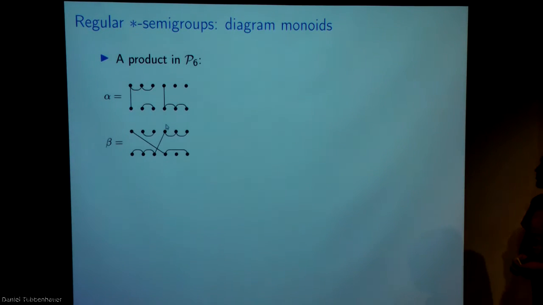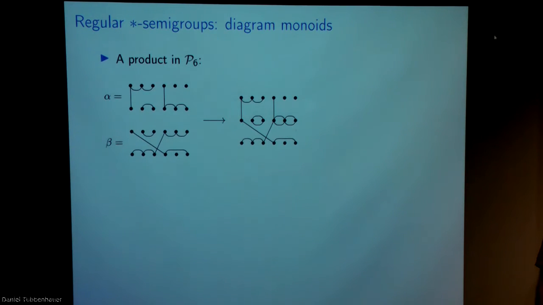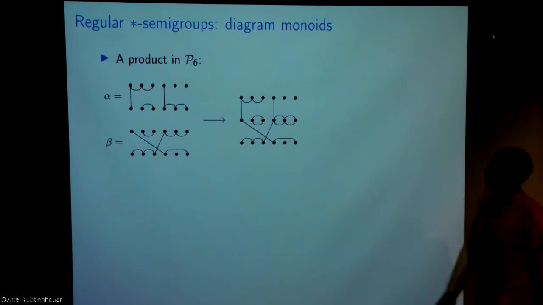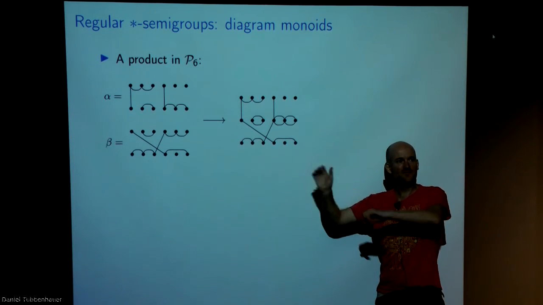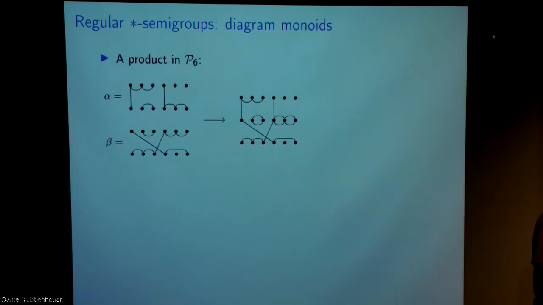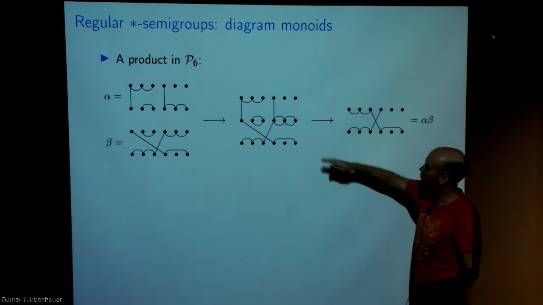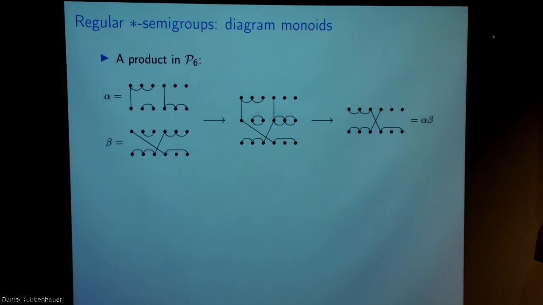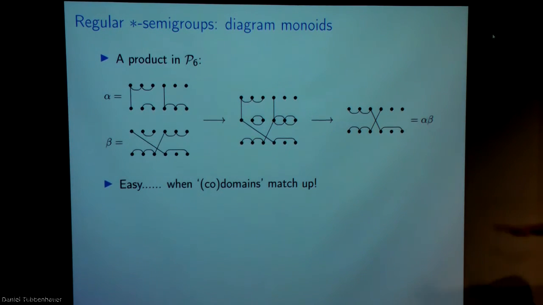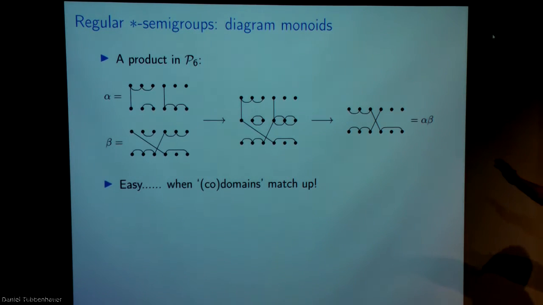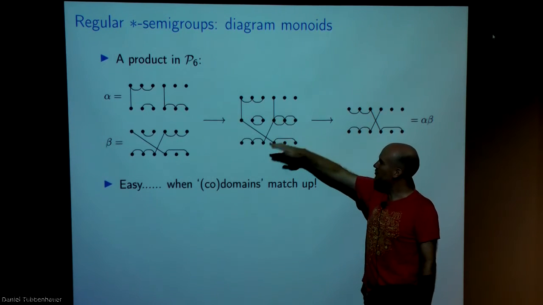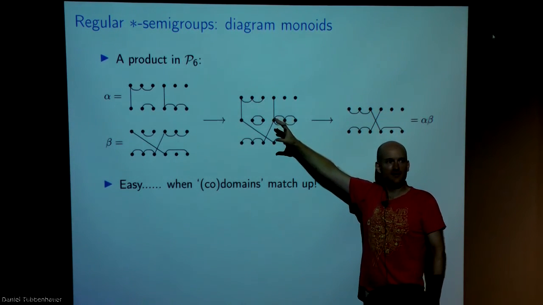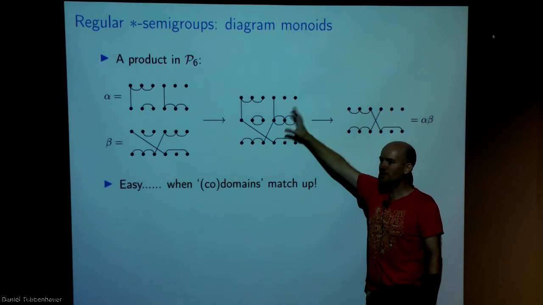All right, so what is the binary operation? We connect our partitions together. I'm just going to let loops float away. So we end up with this. Then we just see what's connected. And people who've worked with these things will immediately see that I've massively cheated in the example that I picked, because the bottom of alpha matches the top of beta just so perfectly that it looks like this is the easiest thing that you could ever do.